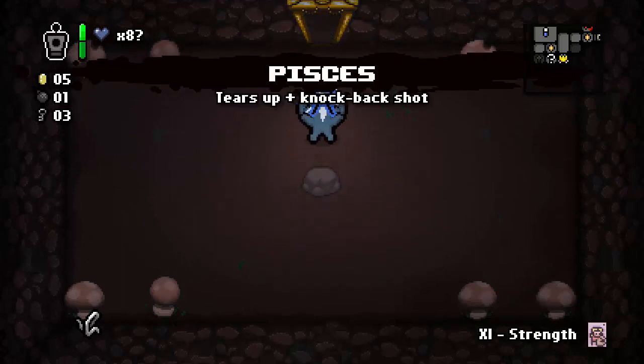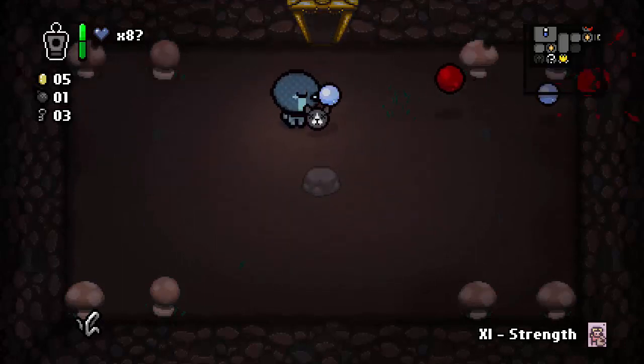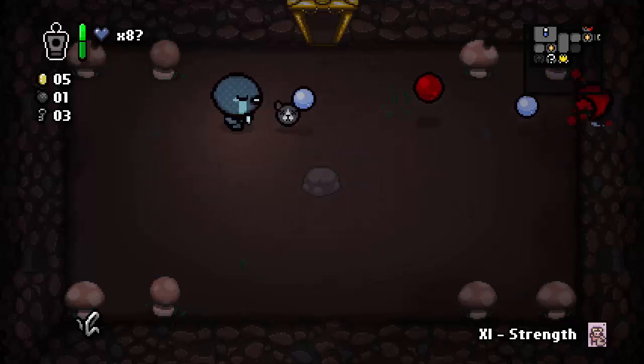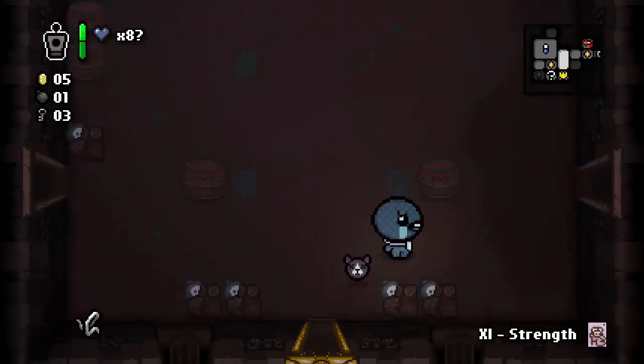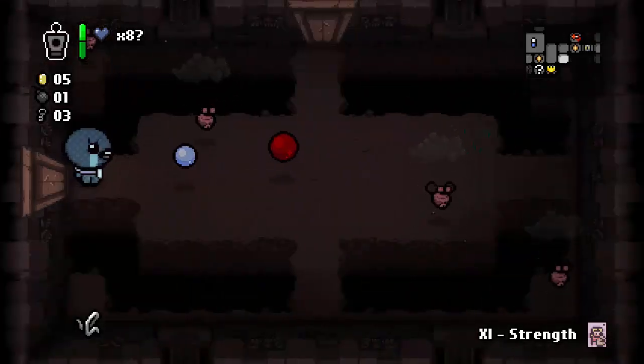I have no idea what this is. Tears up plus knockback shot. Oh boy, my tears look a lot bigger. I wonder if that means I'm doing extra damage or if that's really only a knockback shot and nothing else.